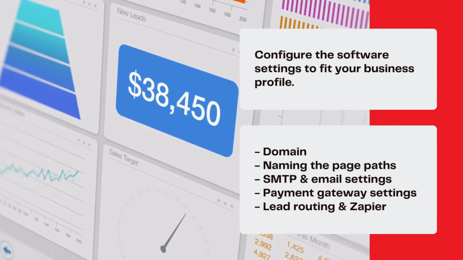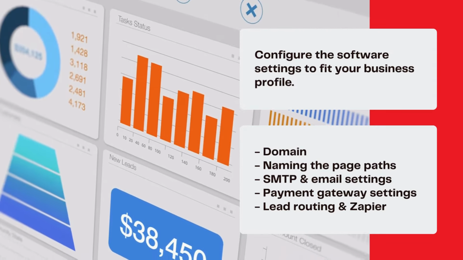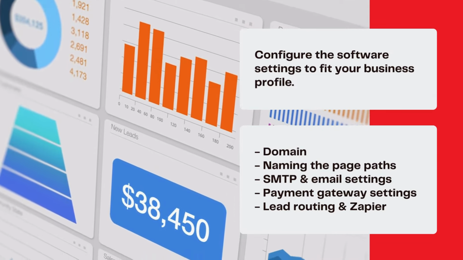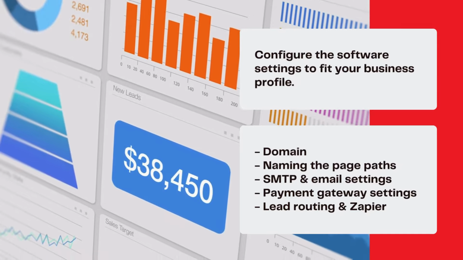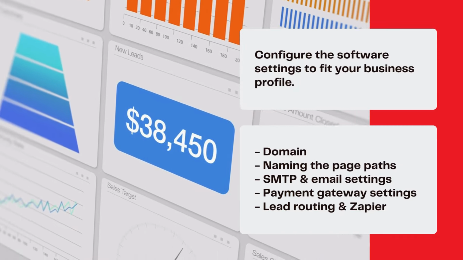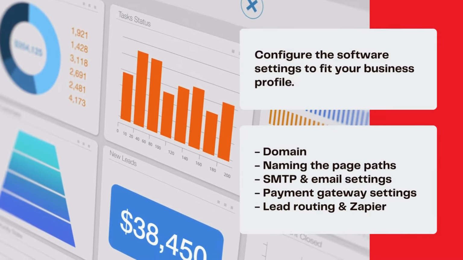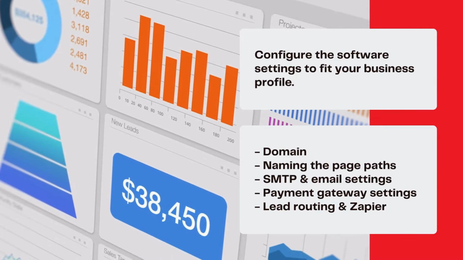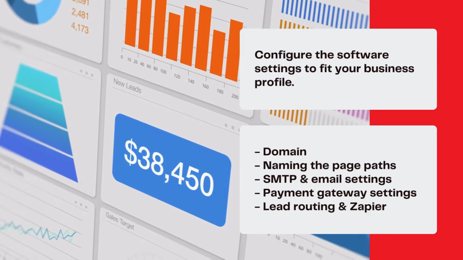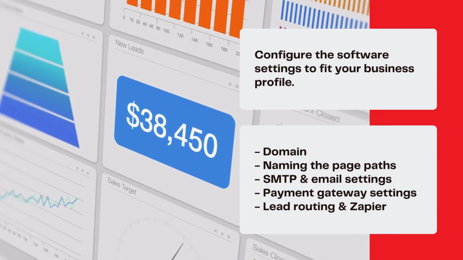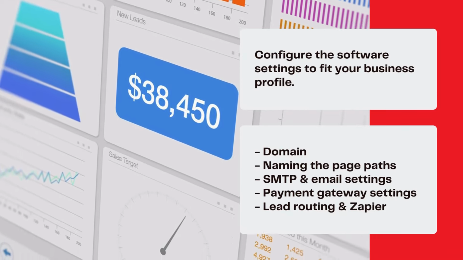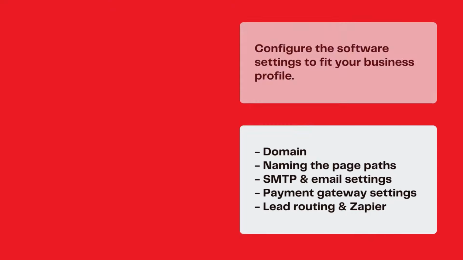Next is figuring out your lead routing and your lead alerts. Every time someone performs an action that you want to be kept notified on, make sure that you have those pages of your funnel sending out leads to your sales team. Depending on the needs of your business, you may need more configuration than that. For example, if you need to connect your funnel to a webhook or connect to your Zapier connections.